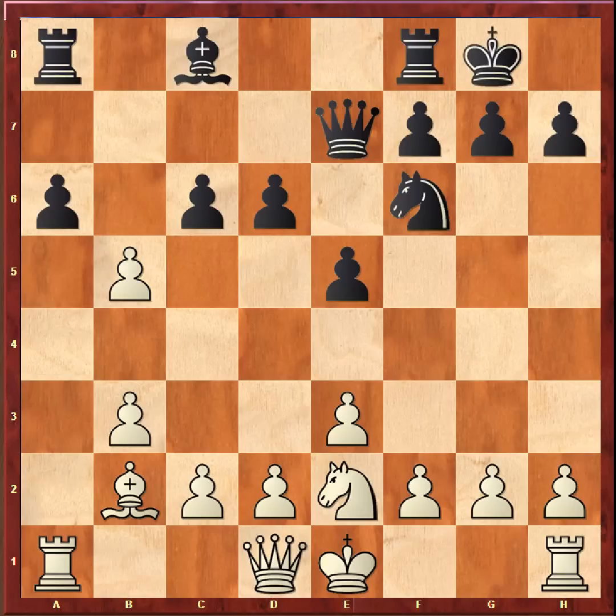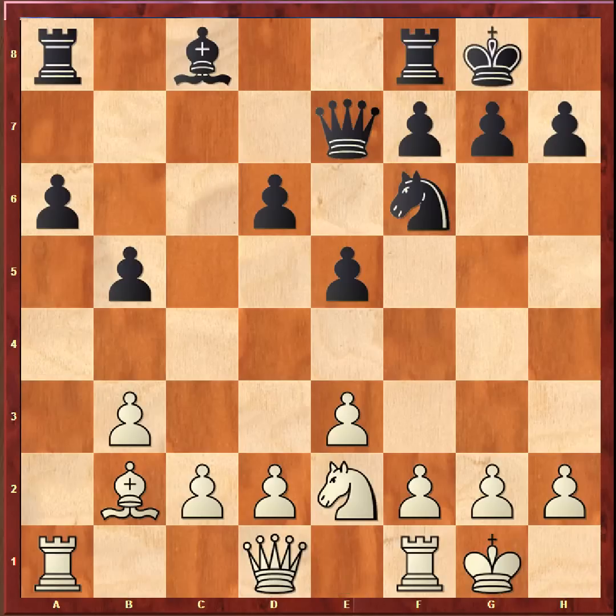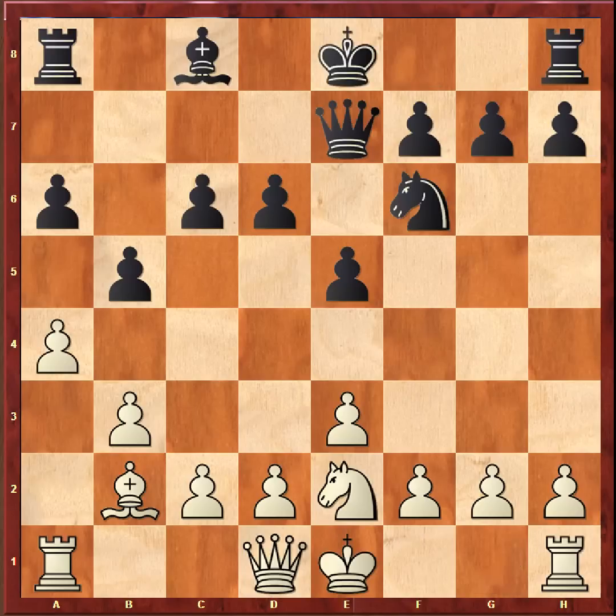Black could also castle, and if white takes, of course you can take with the a pawn, but c takes, castle, and well, this is still very roughly equal. But instead, Wesley went with another very logical move, b4, just pushing the pawn forward.